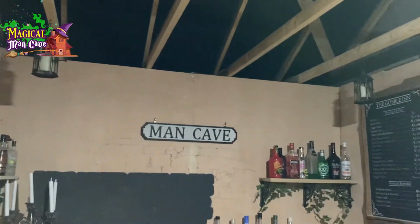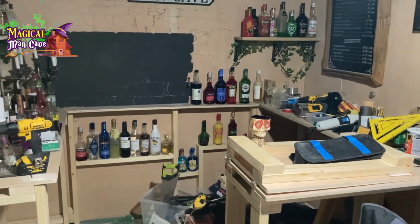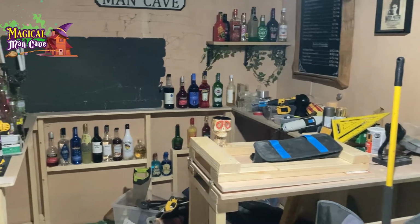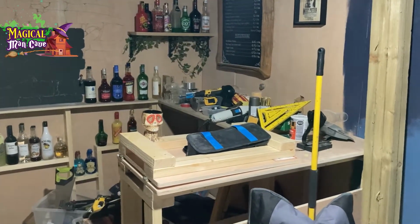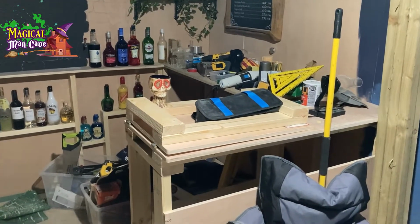Okay, so that's that side of things. If we come down a little bit here, there's the bar. Now, unfortunately, I'm not going to be able to show you all of the bar simply because I don't have enough hands to close that hatch. But that hatch there does hinge properly.